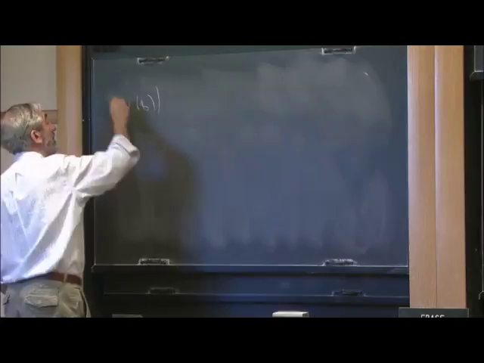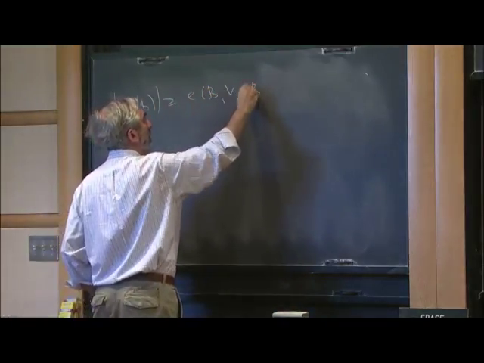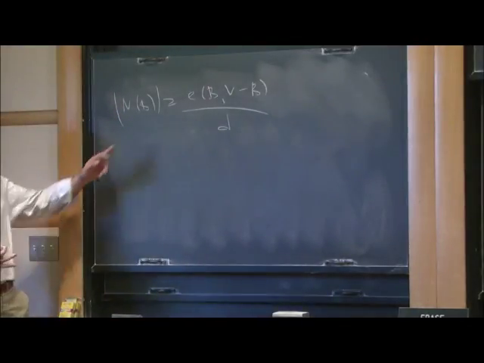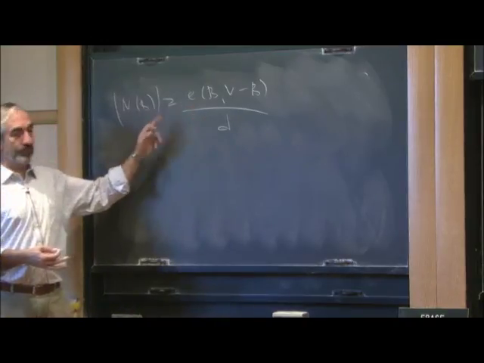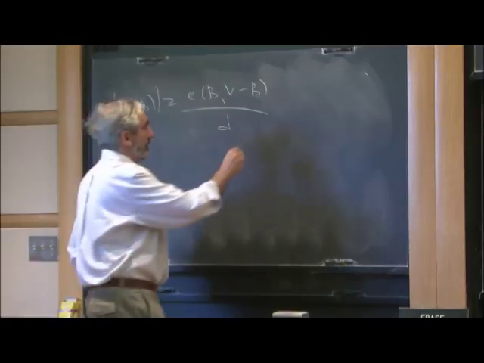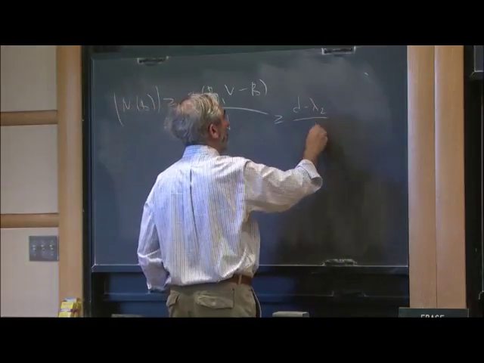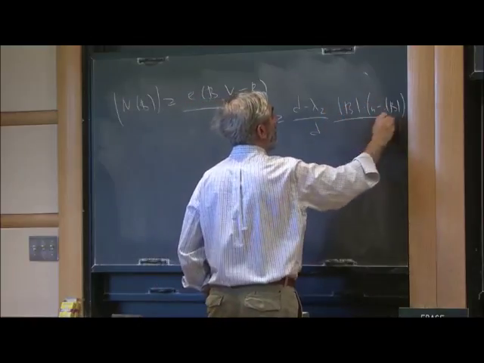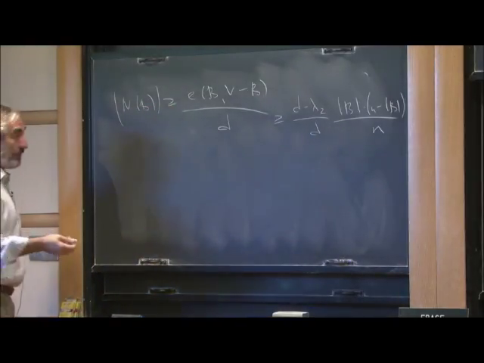Okay. On the other hand, we have that the cardinality of the external neighborhood N of B is at least as large as the number of edges between B and its complement divided by D. Because all degrees are D, and all those edges emanating from B should be accepted by the vertices outside it. Okay? So we can substitute, and what we get is the following expression. It's D minus lambda 2 divided by D times the cardinality of B times n minus the cardinality of B, divided by n.